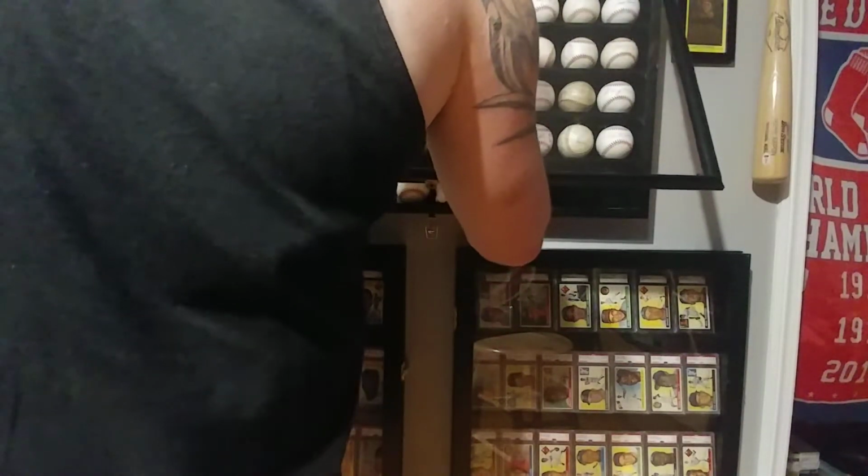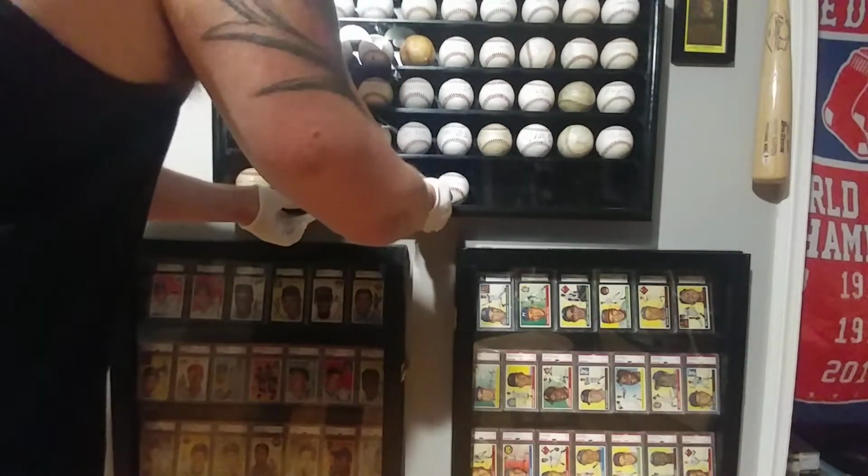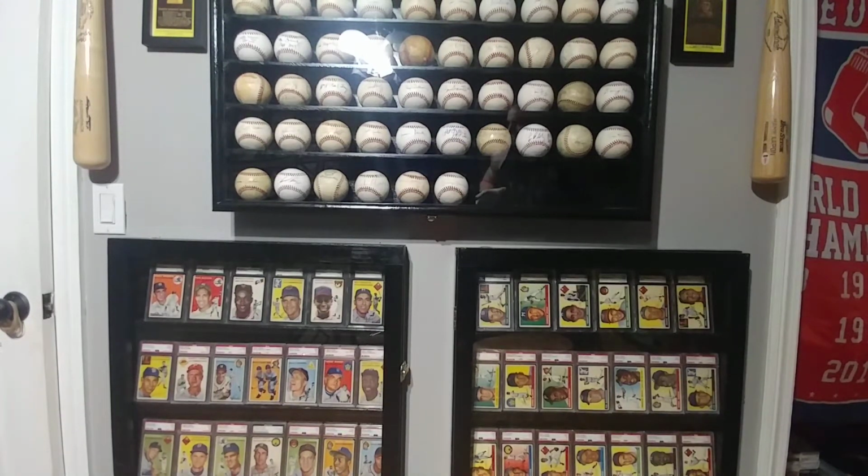So for baseballs, that's really what I picked up. I picked up a few other pieces here and there. I might do a separate video. I picked up a couple slabbed signatures.